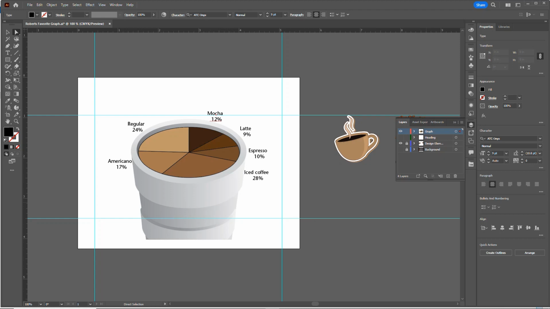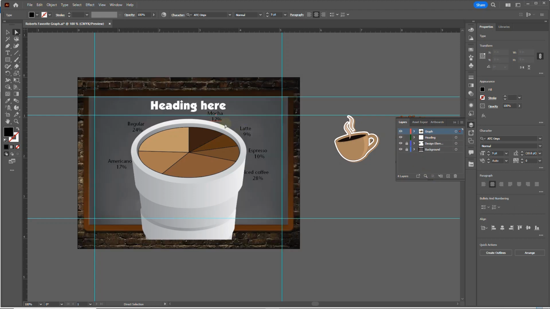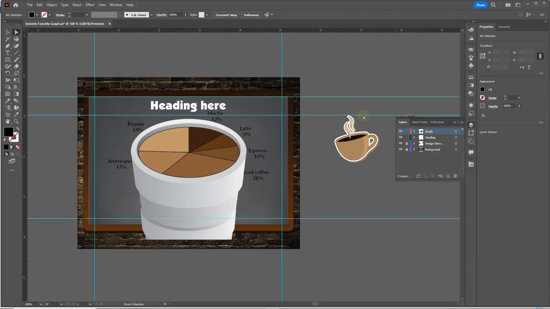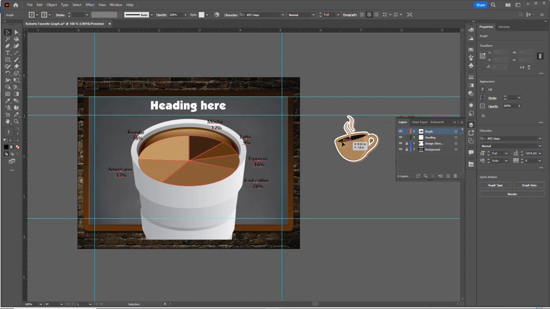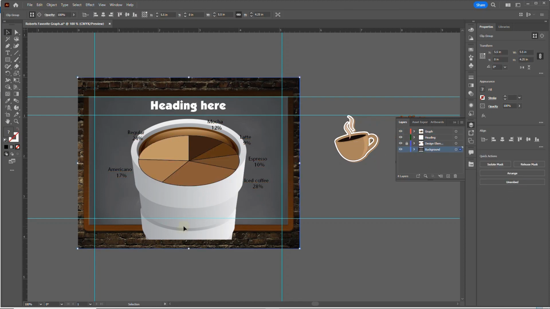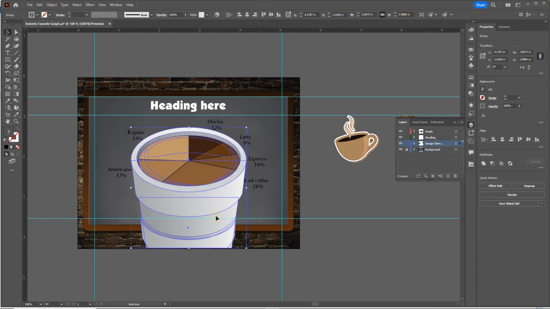Let's go ahead and turn on background and heading. And you can see I've got all of my stuff just a little bit too far up. So I know all of this is on the graph layer, right? So I'm just going to get the direct selection tool, make sure I have the graph layer selected, and I'm going to use my arrow keys to kind of pull everything down a little bit. Now, unfortunately, it didn't move my coffee mug. Unlock that, grab my coffee cup, and move that down. That looks more like what they have in the book.